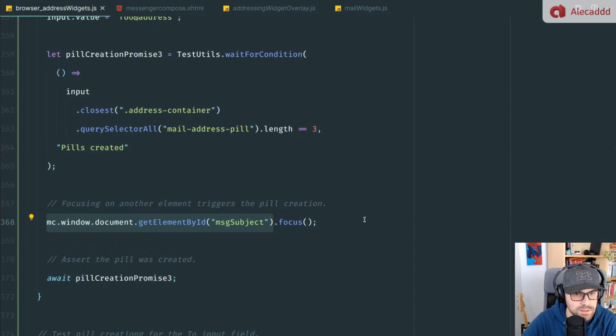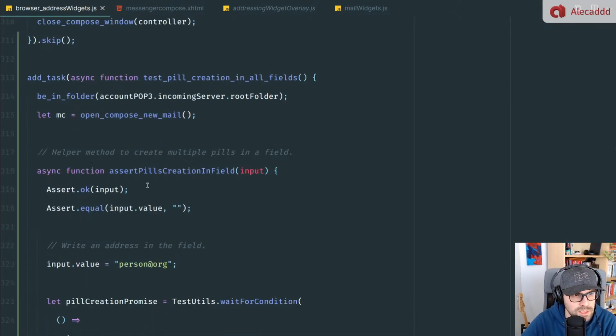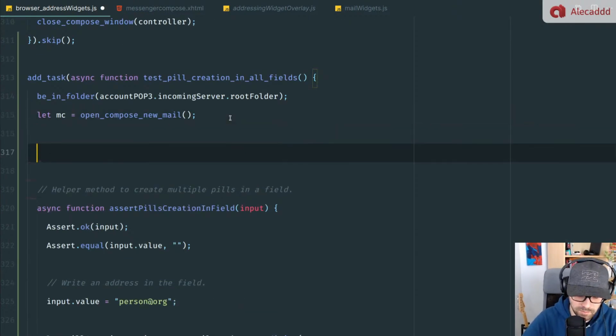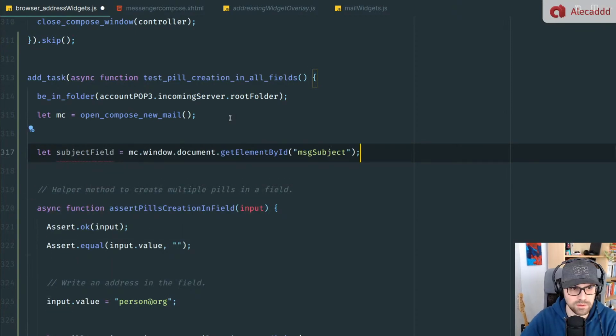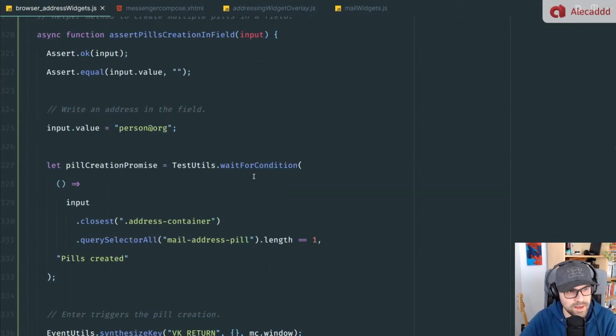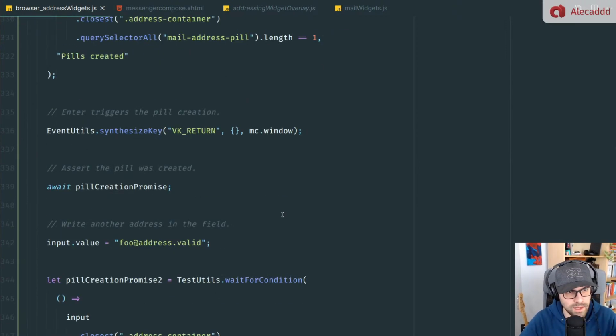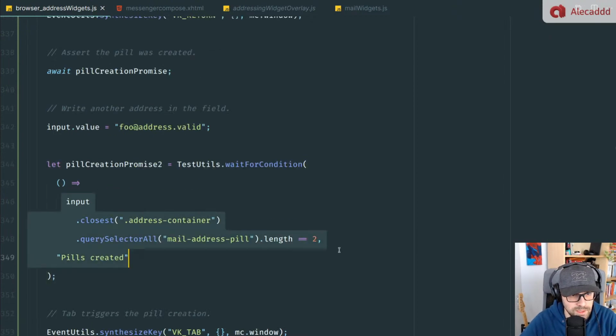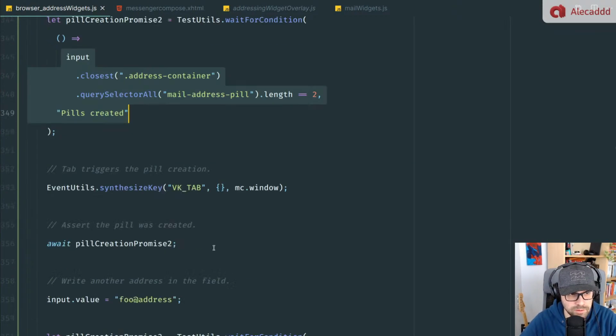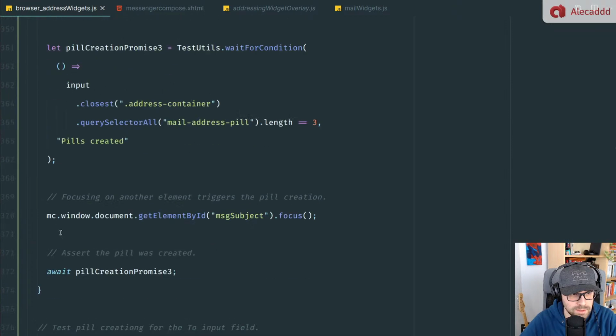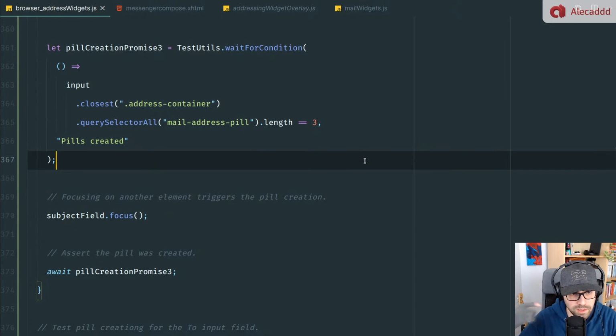We can avoid this and store the subject field. Let's store it here so we don't have to query selector every time. We need to do these because we need to fetch the new amount of peels, but this is just expensive if we keep running the tests over and over.